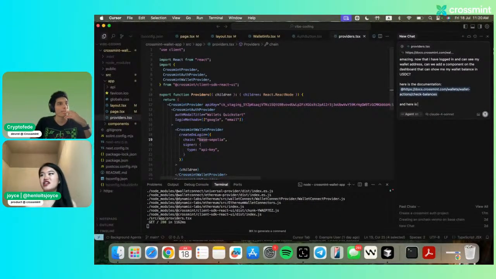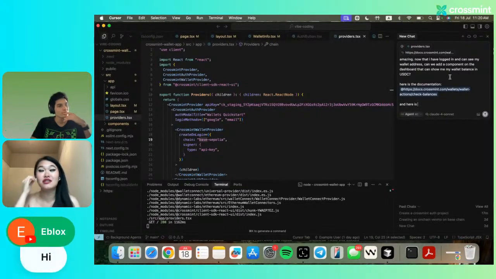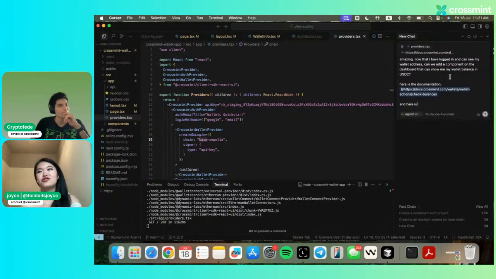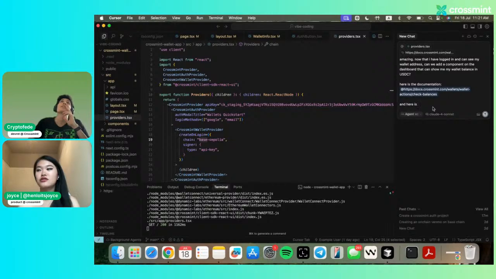So here I'm just telling it, okay, I can log in, I can see my wallet address. I'm trying to give it as much context as possible because it knows that we're trying to build an on-chain Venmo and it knows what Venmo is. But I find that it's a lot easier when you guide it component by component and feature by feature instead of saying, do everything at once. And these are like 5 API documentations. It gets really, really confused when you do that. So just something to keep in mind.